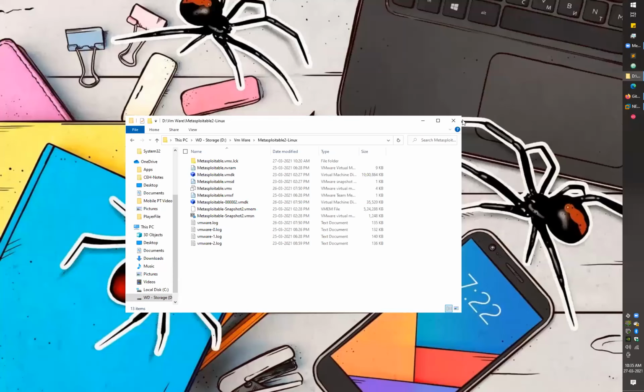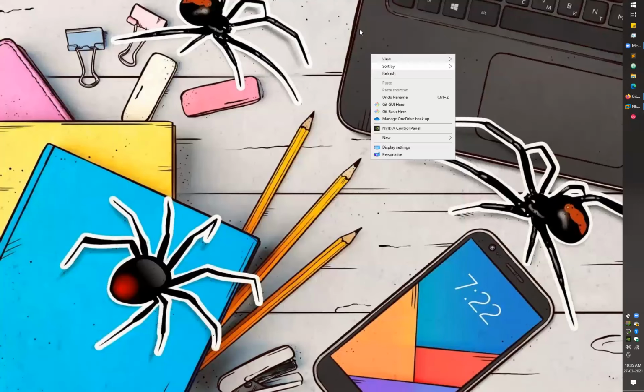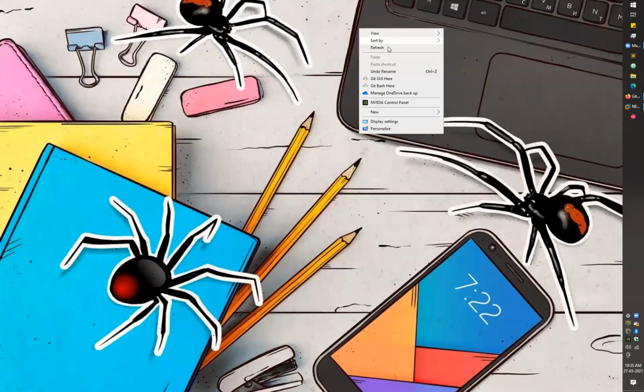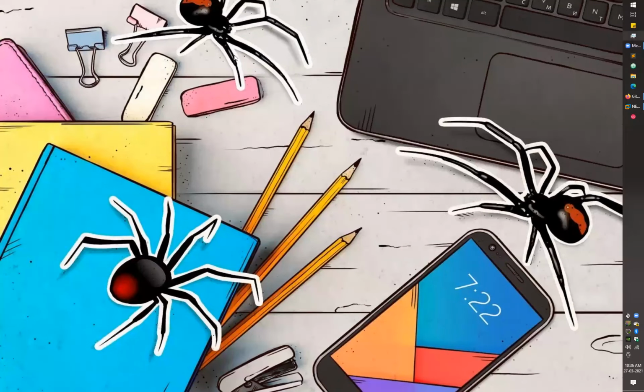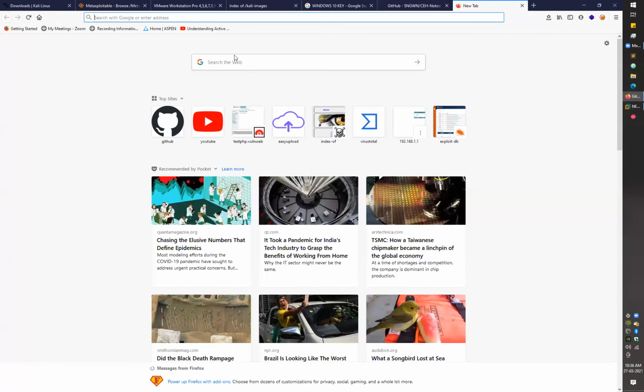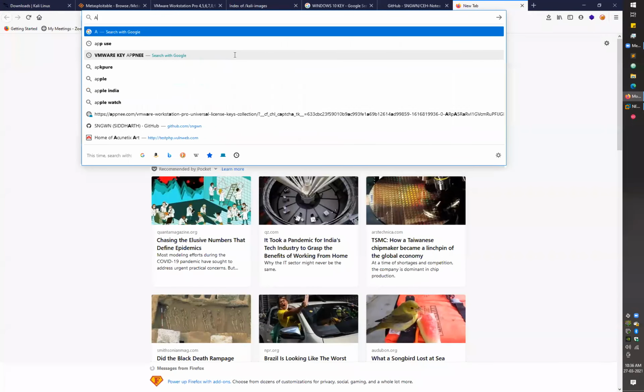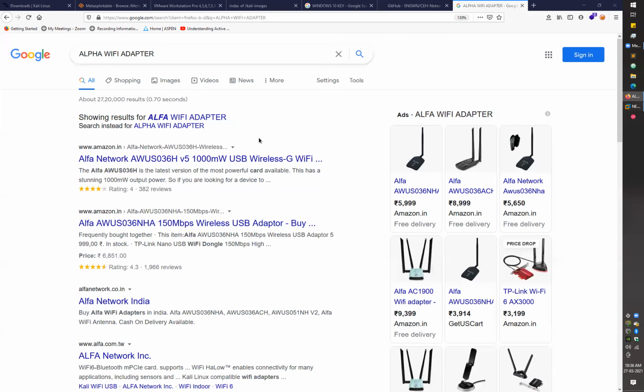For the wireless ones, we do have the practical for the wireless. Do we need a network adapter for that? If you want, you can just use your laptop, or if you are comfortable, you can buy some kind of wireless adapter, like Alpha. How about my inbuilt one, is it going to work? You can use it, but you have to use Kali Linux on your main machine.